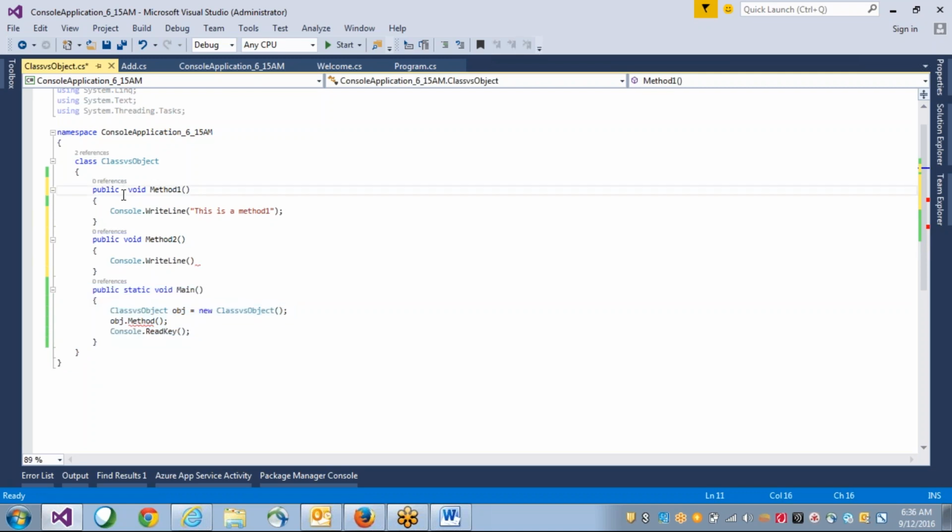But at this moment, we are in the initial stage. We don't know how to use static. Am I right? Do you know where to use and where not to use static? No, we still did not come there. Did not cover it. Okay, I'll explain, don't worry about it. But main should be static. You cannot remove static from the main method.